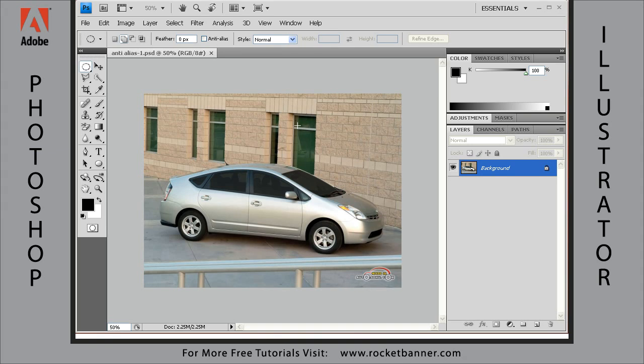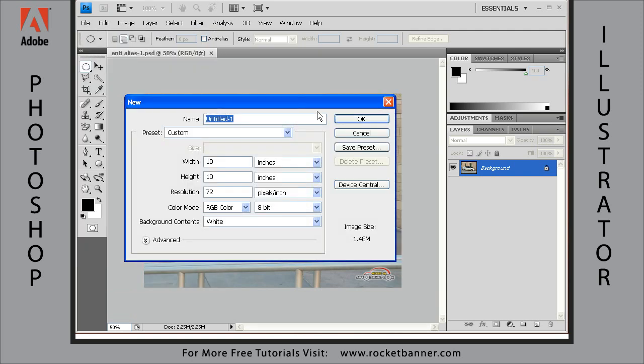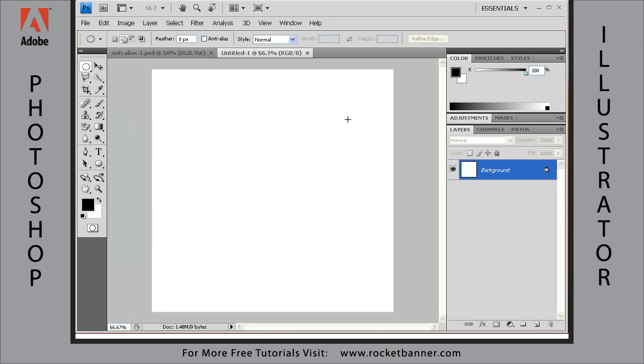And we're going to demonstrate that here with this image, which is from the lesson on the pen tool, if you remember. Why don't you go ahead, when you have a chance, and download antialias1.psd, and that'll allow you to follow along. But first, what I'd like to do is to start a new document. So let's go to the File menu, click on New, and I'm just going to make it 10 by 10 with a resolution of 72. I'm not going to name it. I'm just going to say OK.